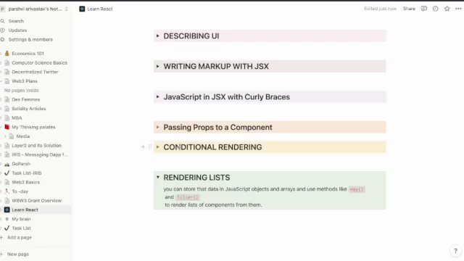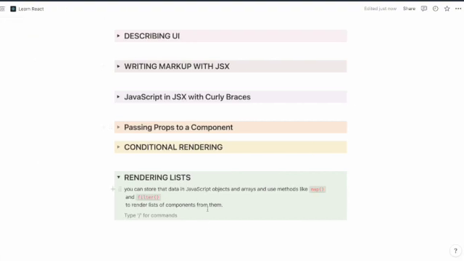So before we move on, let's add something in our rendering list.